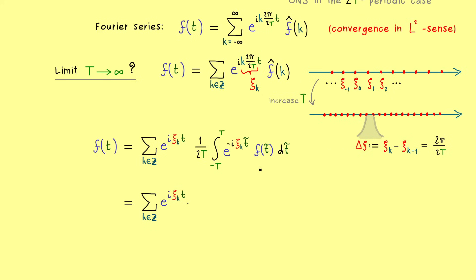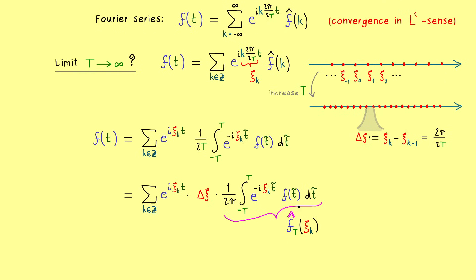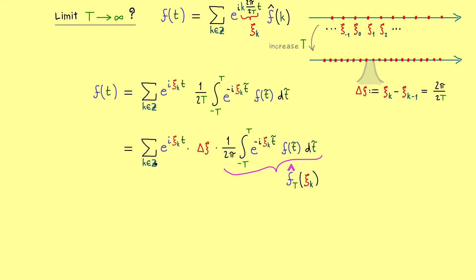And in fact, it's almost already there, we just have to introduce an additional factor 1 over 2π. Which means we still have the whole integral divided by 2π. And we can already see that as a function that depends on the real variable ξ_k. And let's already give it a good name, let's give it a thick hat. And maybe also an index T, because this one we want to increase. And as already said, the variable name is our ξ_k. And there you might already guess, this is almost already the Fourier transformation of f we want to get.